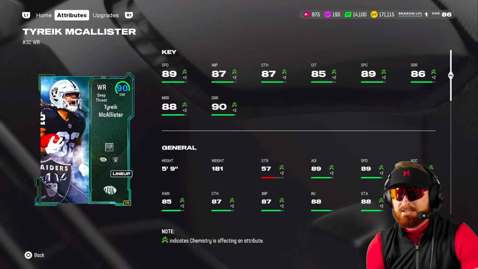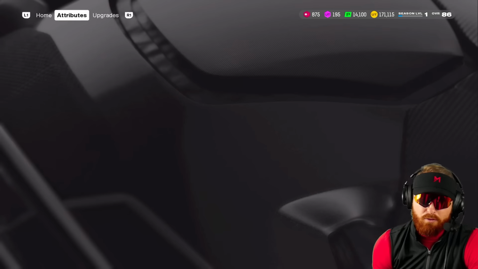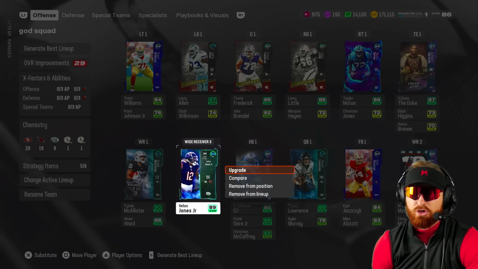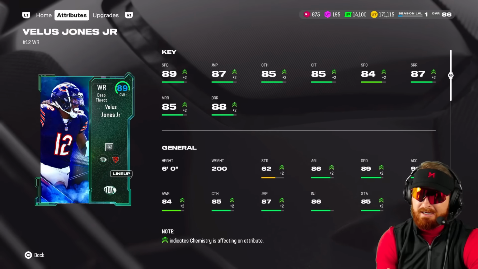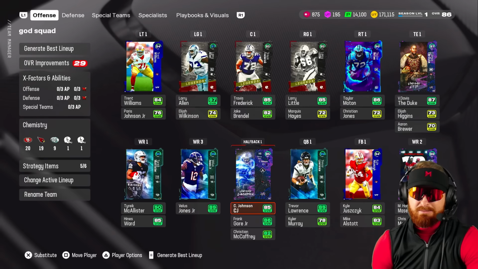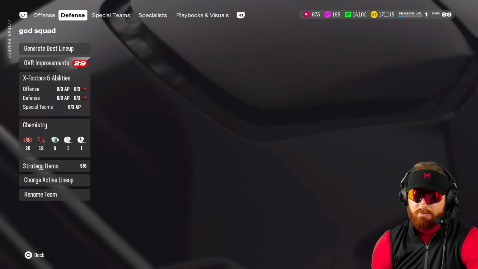So it is a very expensive upgrade to make to your team if you want to have the best Team of the Week guys. But at 90 overall after the chem boost, I'd say if you got the coins, it's definitely worth it. We also got Velus Jones Jr., who, despite not being limited, also has 89 speed and is all the way up at an 89 overall. So the Team of the Week plus two speed is by far the best theme team in the game, and it makes all the Team of the Week players very, very overpowered for the time you're using them.